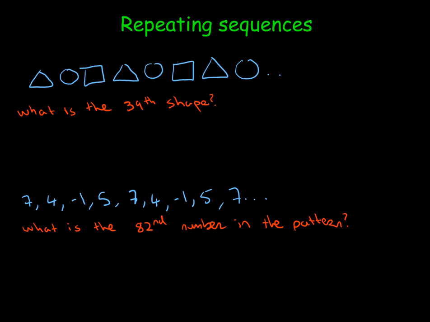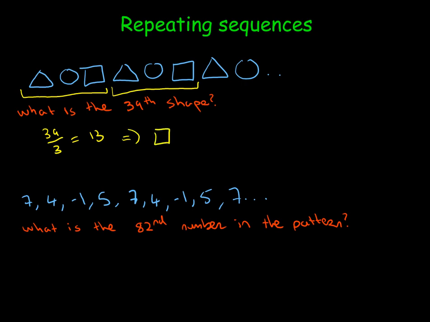Next thing we'll look at individually is repeating sequences. These could be in shapes or in numbers. The shape one is probably more obvious as repeating because there are no numbers. You can see here, every 3 shapes, this sequence repeats itself. So to get the 39th shape, you divide 39 by 3, and because it goes in evenly, it's the last shape in the sequence. If it divides in evenly, it's the last shape in the sequence. So therefore it's a square.